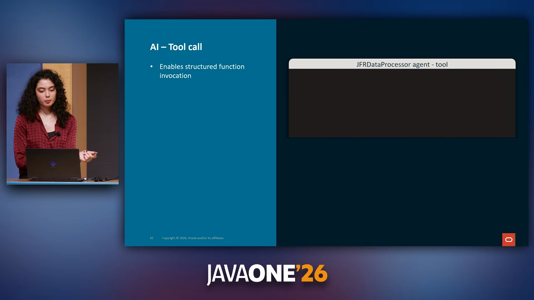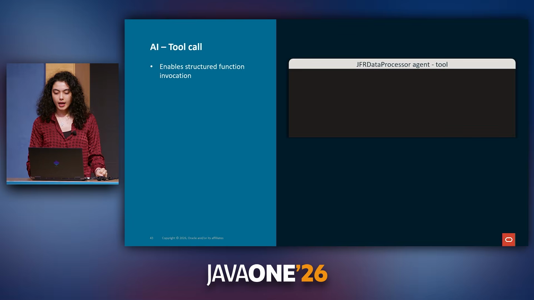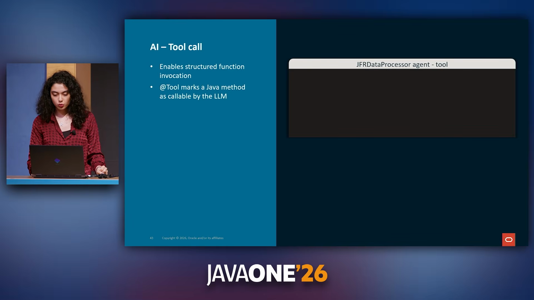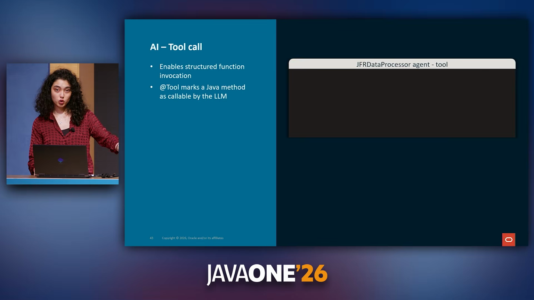Here, let's talk about tool or function calling. It basically enables structured function invocation by the LLM. All we need to do is annotate the methods that we want the LLM to use with the tool annotation.